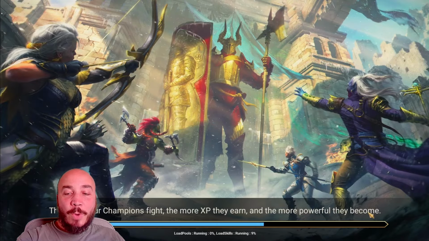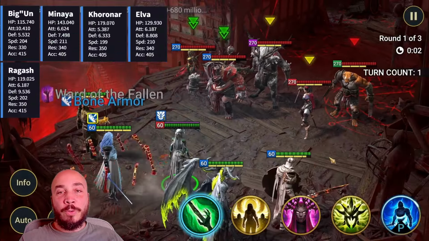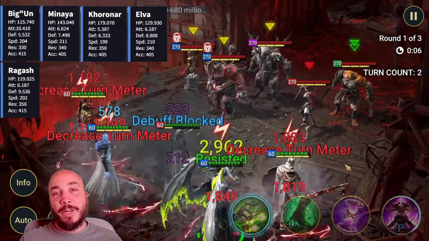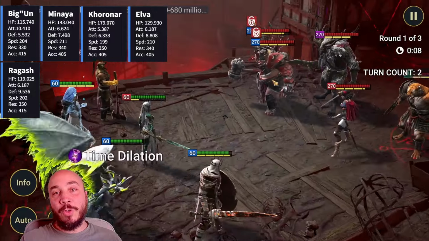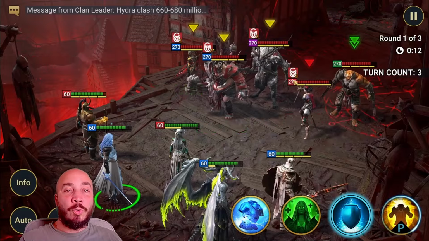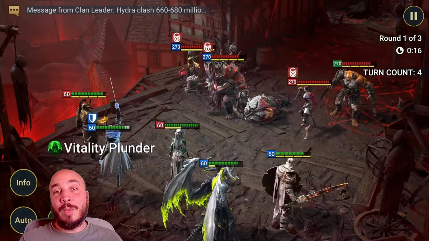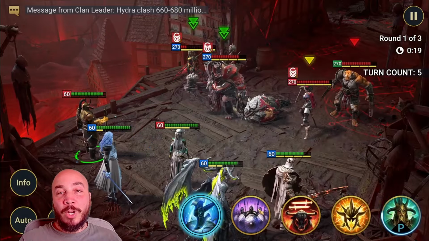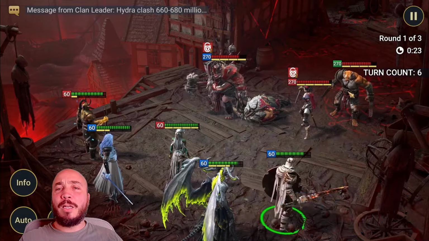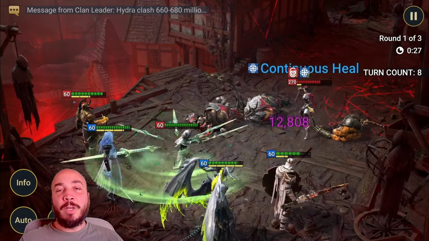So wave number one, we have Ragas, Elva, Coronar, Minaya, and Bigun. So for this wave, I suggest that you kill Coronar first because he is a very annoying champion. Then kill Elva, of course, if you are able to crowd control her or lock her abilities out, because if you are not able to crowd control her, then go for Elva first. Then, I don't know, you can kill maybe Ragas because you do want to avoid his nukes, and then Bigun.